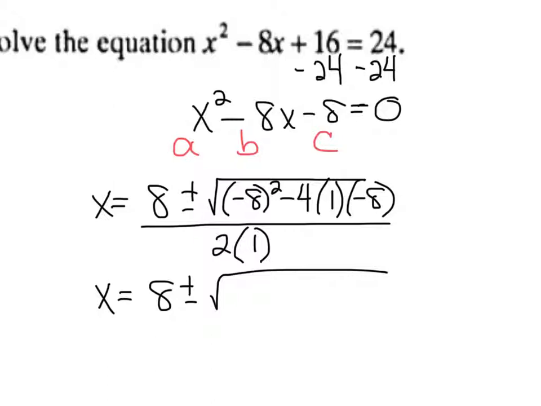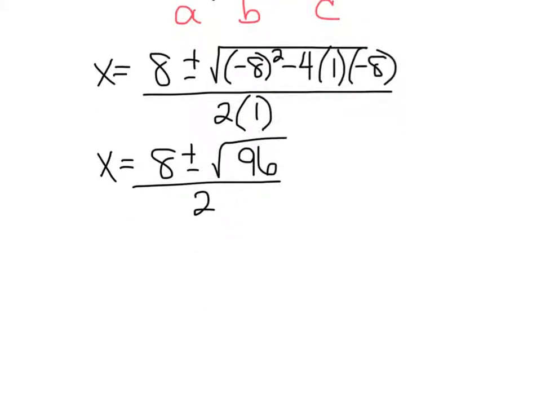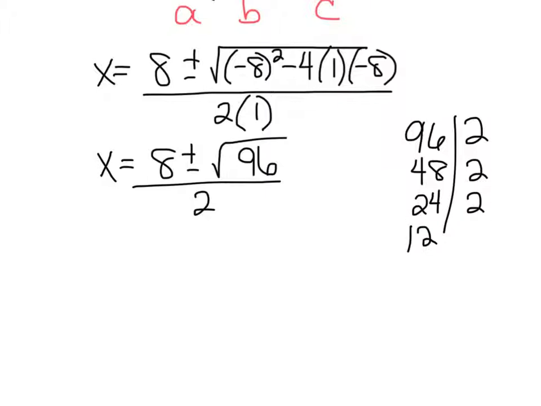So simplifying, we start inside the radical. So if we type that into our calculator, again, remember those scientific calculators can come in handy. So we end up having square root of 96 inside, all over 2. Well, 96, if you were to type that into your calculator, you would notice that it's not perfect. So we're going to break out our chart here. Divide 96 by 2, which is 48. Divide that by 2, which is 24. Another 2 turns it into 12. Another 2 turns it into 6. Another 2 turns it into 3, 3, and 1.